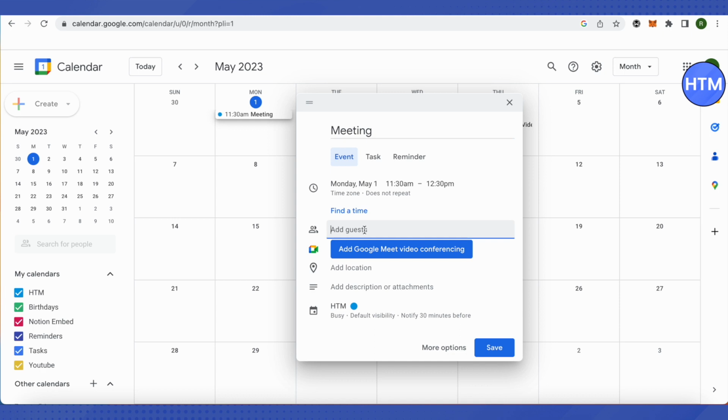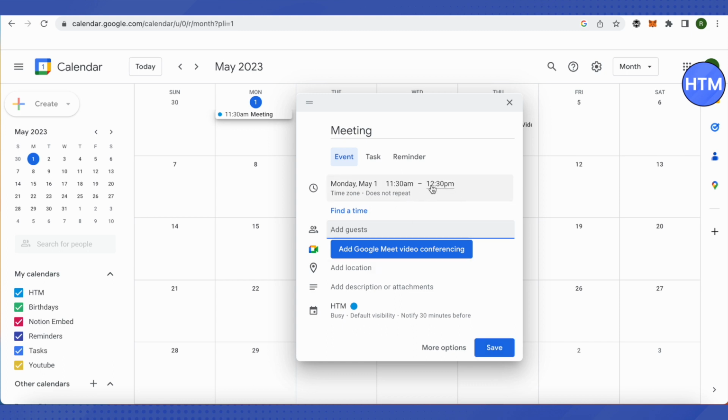So this way they will be sent an email as a reminder that you have added them to the meeting, and they would be able to join your meeting. You can add the location of it, you can add the description of it, and after that you will be able to save it. And this will be saved for the date that you choose while setting that up.